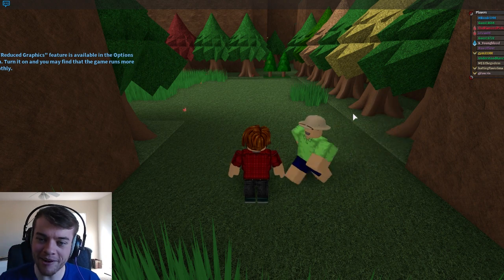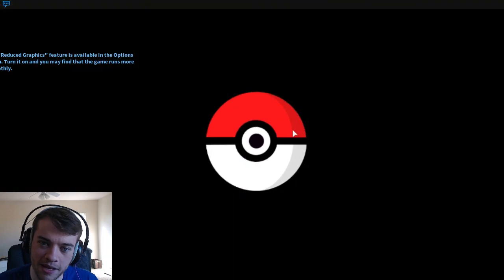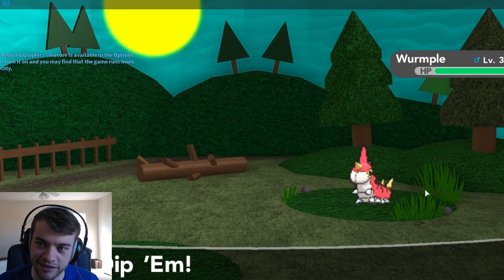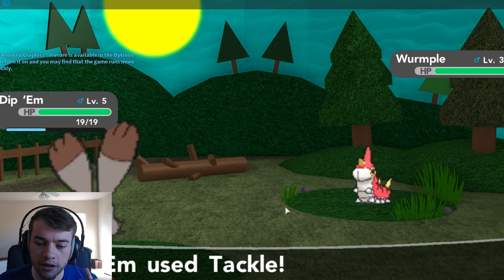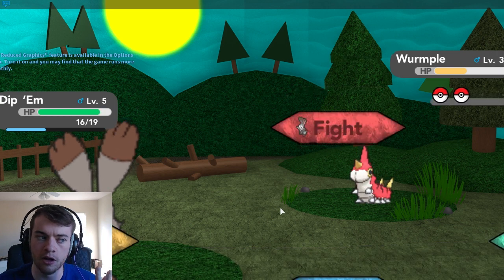Hey! He's got braces! Those are braces. Bugs are the most interesting Pokemon. He gets very into bug Pokemon. Oh, it's Bug Catcher Ralph. Hey, Ralph, I sent out a Wurmple. Suck on my Wurmple. Get him, Wurmple. Let's just tackle him. Now, I don't know if he has more than one Pokemon. I'm assuming he has at least two.